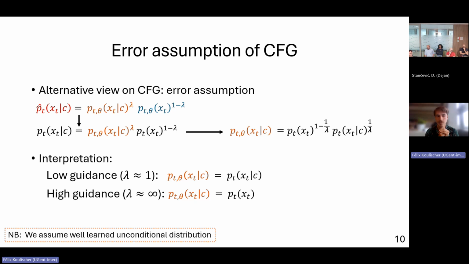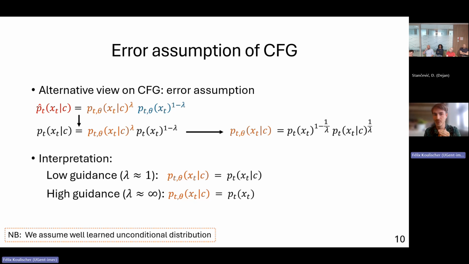Yeah, exactly. I think that's the idea. For very specific classes, for example in the case of text to image, if you have a very complex prompt that contains tons of elements, definitely that has not been in the training base. So at that point, the learned model will be way off, just because it hasn't seen that as often. It's very difficult for it to be well learned for that specific condition. And so in that case, you really need this high guidance, because your learned distribution of that condition is way off. Whereas for simpler prompts, or even the unconditional as the simplest prompt, the null prompt, it's really well learned, because it's seen that quite often. So it has a very good idea of what should be going on at that point. I think that's the main idea.